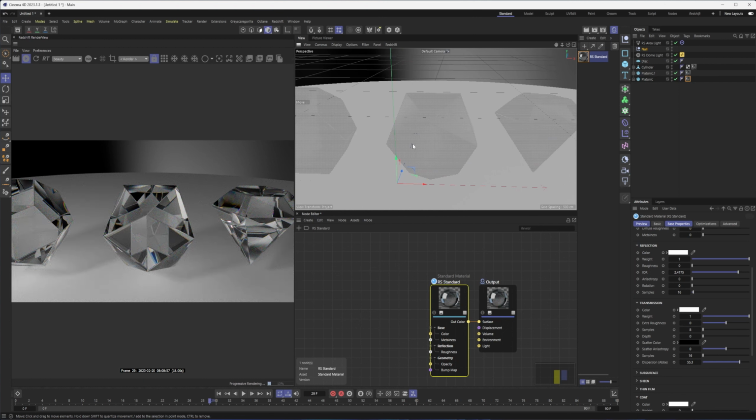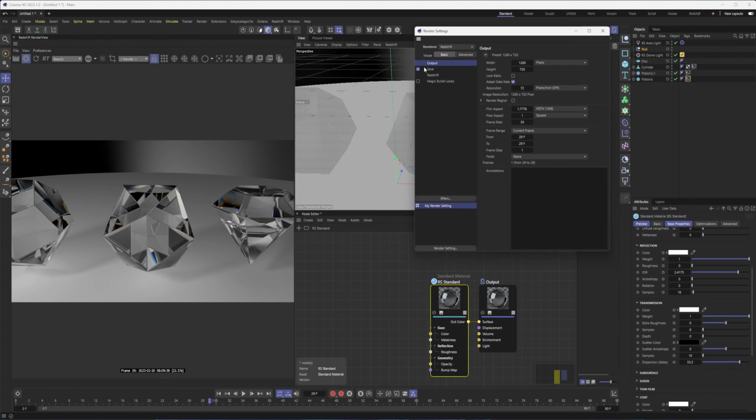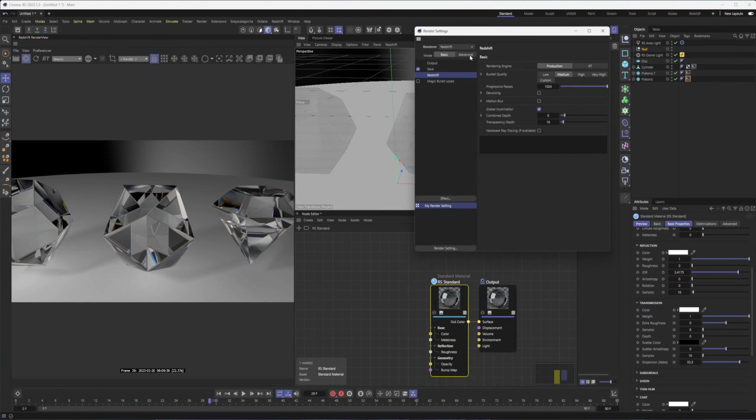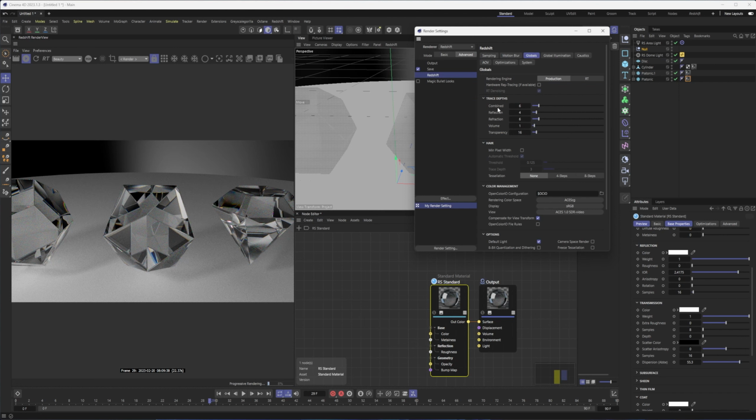Okay. Now, along with everything we've done so far, a big part of rendering gems is going to be your actual render settings. You'll notice I have some of these darker areas, and that's where Redshift is actually stopping rendering. So light is bouncing through here so many times, it's reflecting the gems next to it, but at some point it just stops after it bounces around a certain number of times. And the exact number of times you can find in your Redshift settings, both in the basic setting here, the combined depth, and transparency depth. And if you're in the advanced tab, you can find it under globals. And so these are the settings I'm talking about right here.